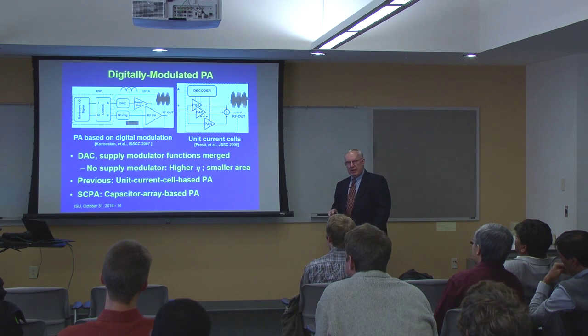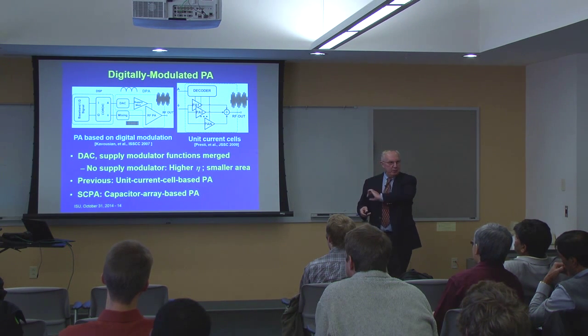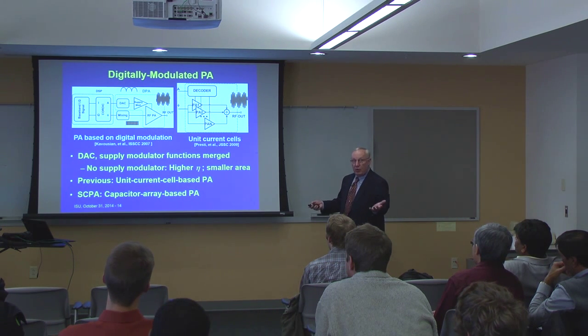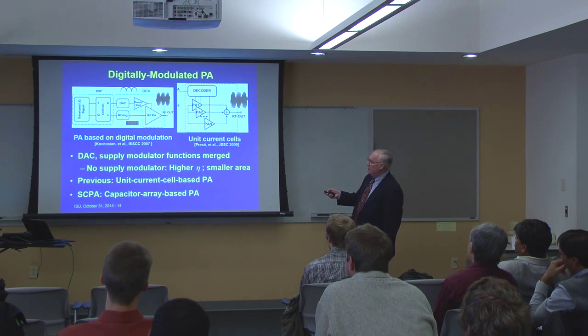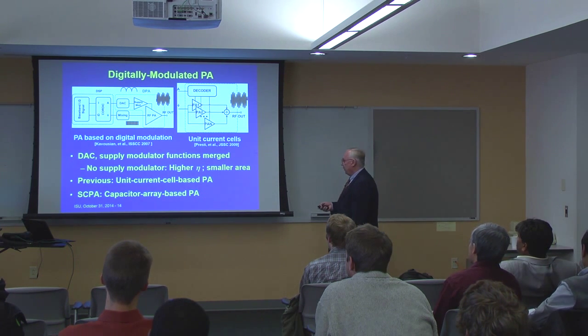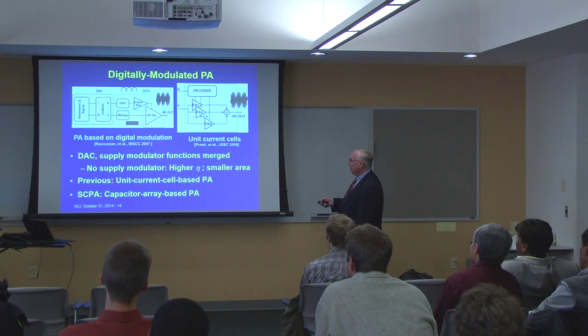Instead of having one PA, you might have a whole bunch of little baby PAs. And you look at the size of the signal, and instead of changing the supply voltage over here, you change the number of PAs that you're using here. So if it's small, for example, you might only use one of these little bitty baby PAs, and if it's full scale, you might use all n of them. So it's kind of applying digital ideas to this analog power amplifier problem. So of course, this is advantageous. No supply modulator, higher efficiency, smaller area, and so on.